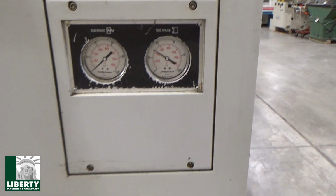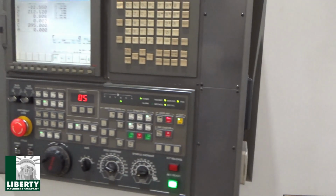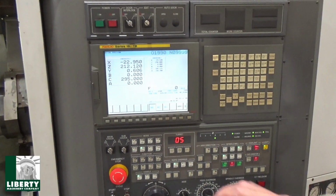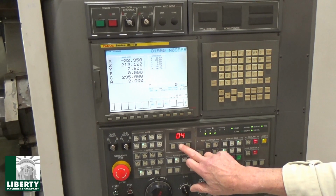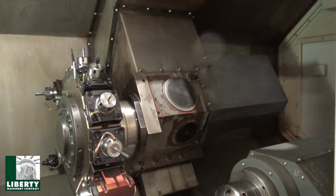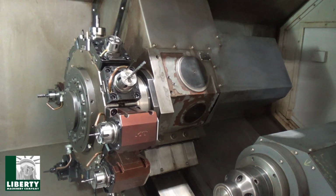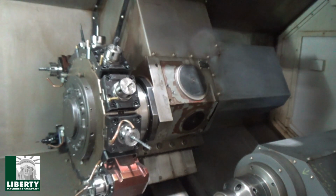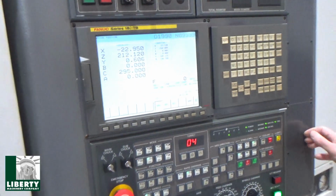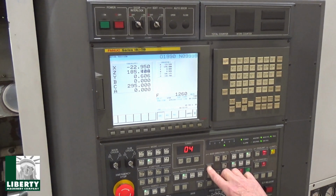This program's not calling for it, but I can just jump right in now and do a few things manually. It does have a program in there that utilizes, I think, every tool in the turret. Just to go forward, you can go an index maybe. One more. One more. Come on back, one or two maybe. That's that. And your standard jog here. I'll try to watch what I'm doing here.